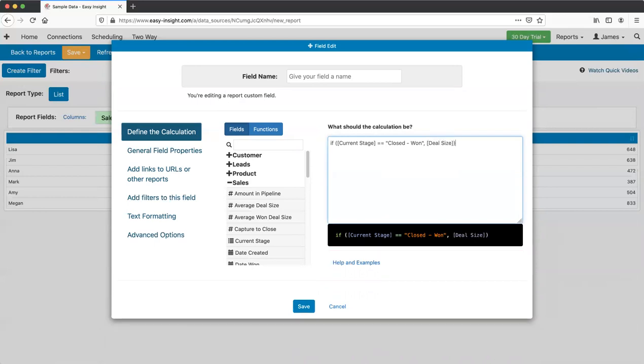In this case, we're only pulling back a deal size if the deal is in the current closed one stage. That's what this equals equals is saying. If we wanted to say not equal to, we would do exclamation point equals. That is saying not equal to.